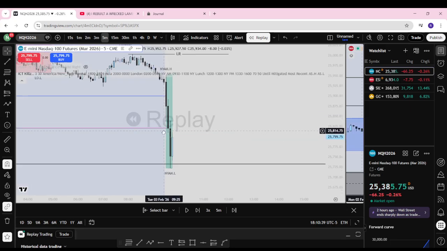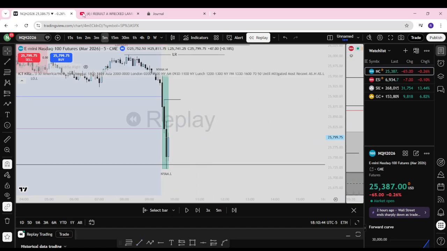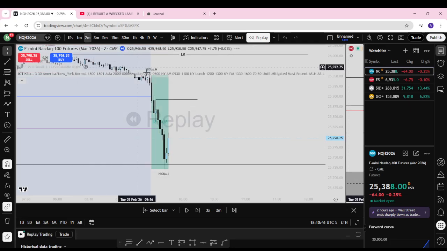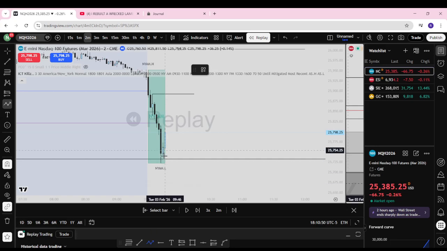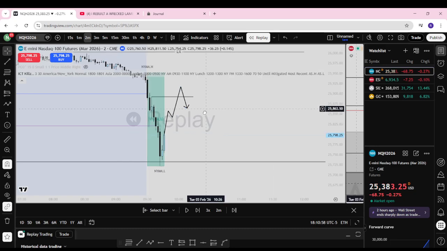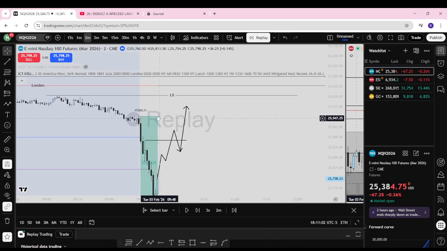What did we have as well? We had a 5-minute unfilled up here to target for like a mech model long, but I wasn't a fan. What I would have preferred to take if we were going to be bullish here was just waiting and sitting on my hands to see what we do. So if we make a move into this 5-minute, don't really show signs of respecting it, kind of like tap it a little bit, and then we come down to another 5 minutes that we make and we inverse out of that, I would have been all willing to take some longs to the upside from there.